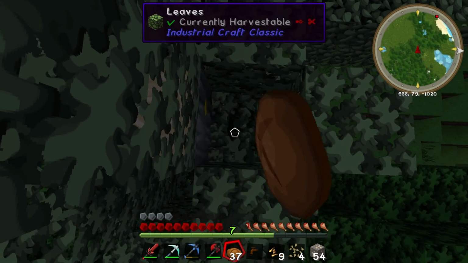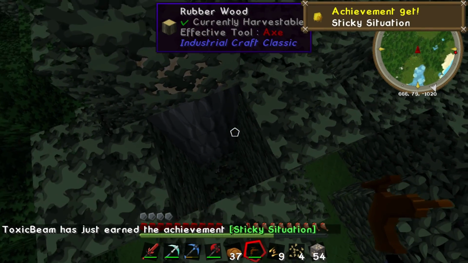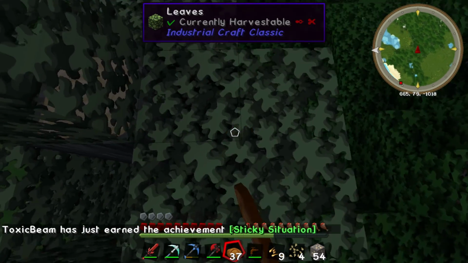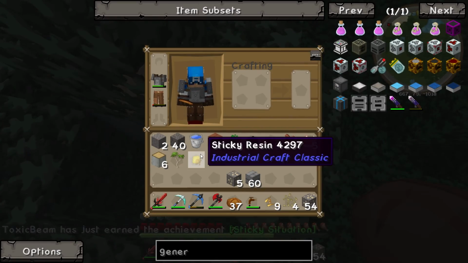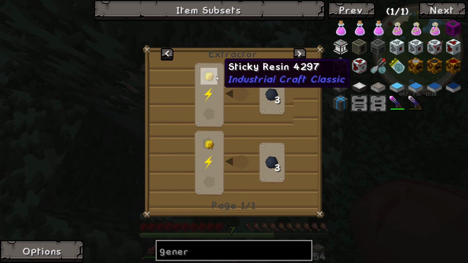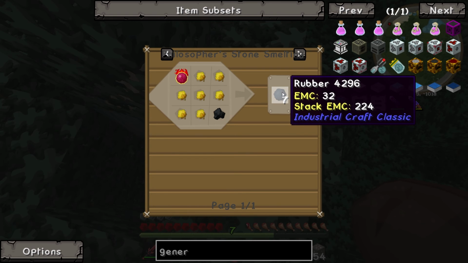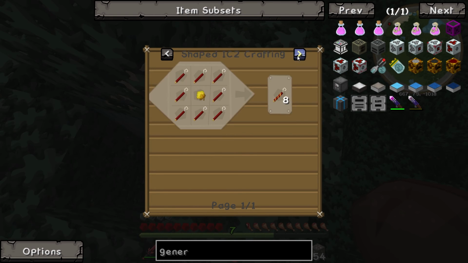And that's a creeper down there. Okay. So, there you go. That's all I need, to be honest. I'll take another one just in case, but the rubber has EMC value. No, but the usage, which you turn it into, has EMC value. Sticky resin doesn't, and I can make sticky dynamite or rubber. Or that's it.